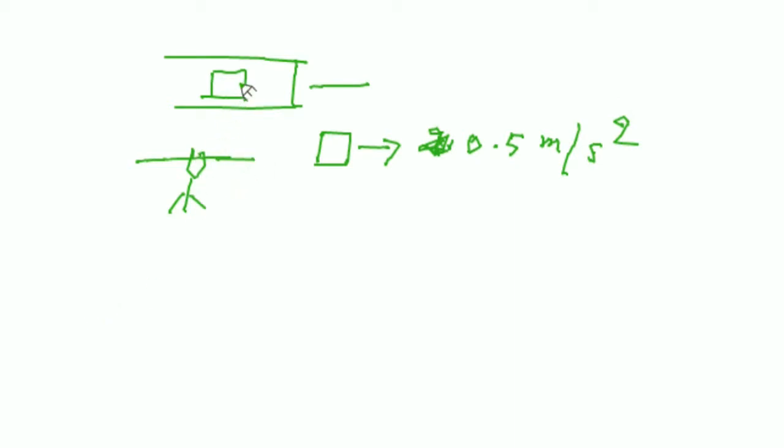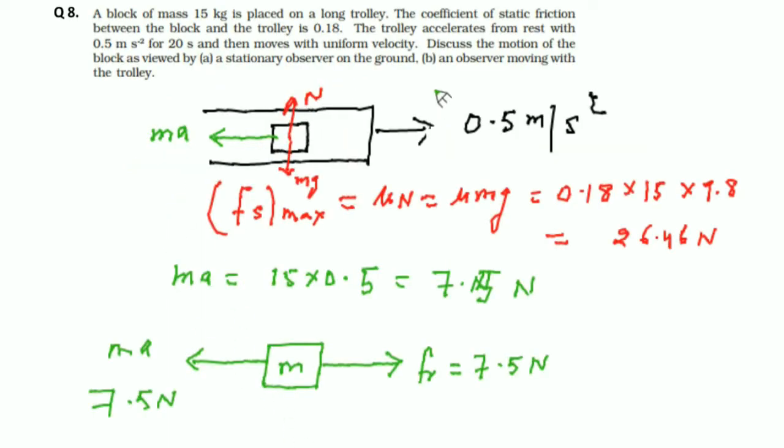Okay, because there is no relative acceleration between the masses and the trolley, the trolley will look the same, actually exact same mass, for the observer who is standing on the ground. Second case, they are asking about the observer moving with the trolley.